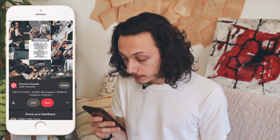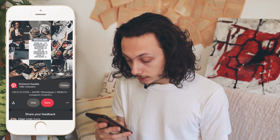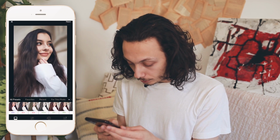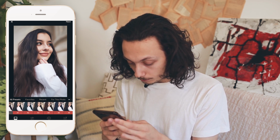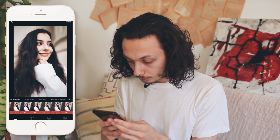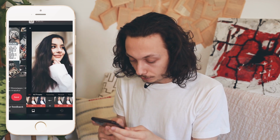Let's go back to Pinterest and see what's the filter. The filter is A6 with +12, so that's maximum. We have to find A6, which is I think way up to the right. Well, A6, there you go. It's one of my favorite filters, by the way. A6, I find it really beautiful.